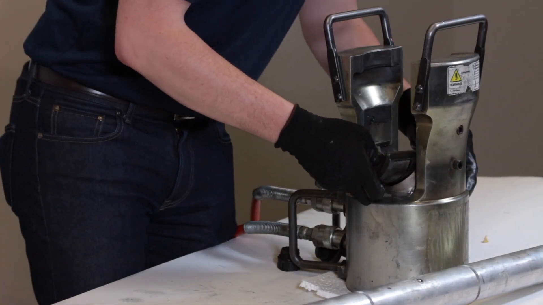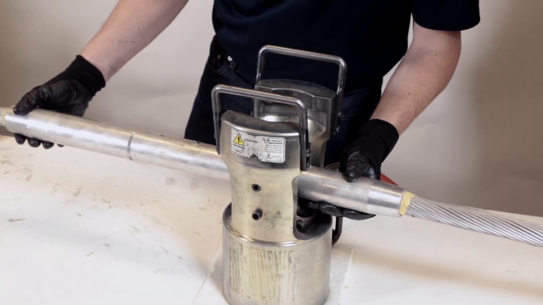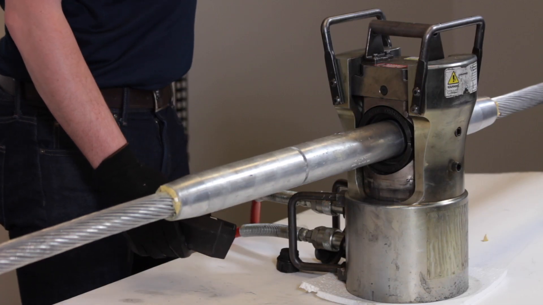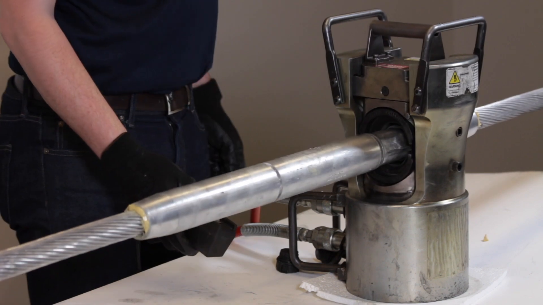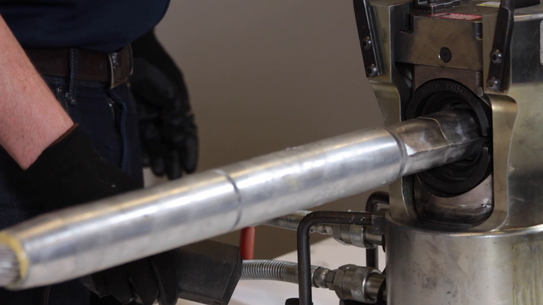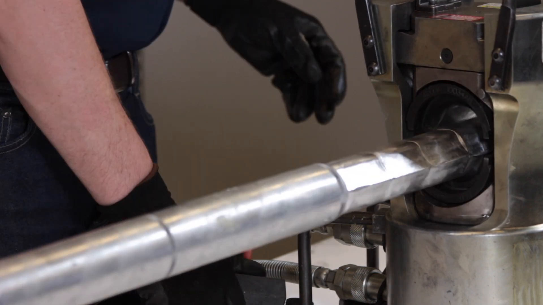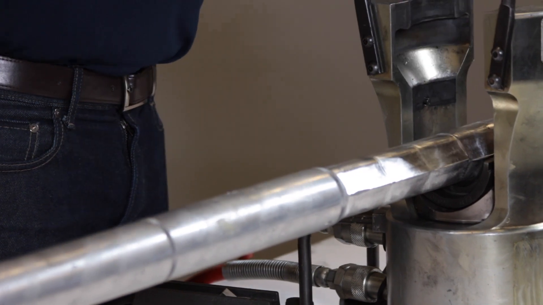With the appropriate dies installed, position the aluminum splice in the press and check alignment on the conductor. Compress the splice tube starting at the press first nurl and working all the way to the end, including the tapered portion. Compression should overlap by about 25% and the dies must be pushed to their maximum extent in the press.